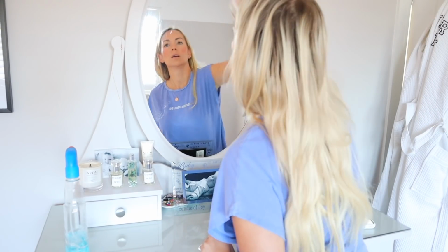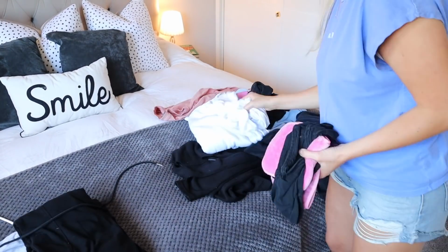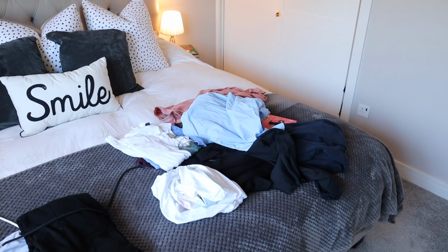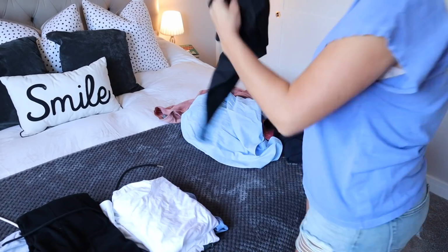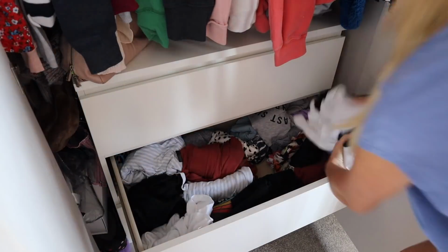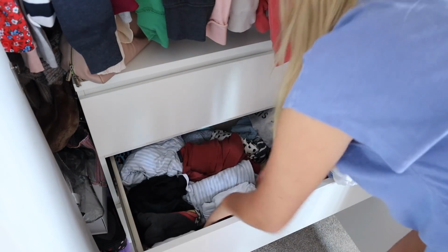So I'm wearing my jean shorts and I actually started this clean at 8 a.m. because I really wanted to get the upstairs clean and put some laundry on and things before we started homeschooling. And it was actually a really nice way to do it. While the boys were just chilling out in the morning watching TV and having their breakfast, I came upstairs and I just blitzed the upstairs, and then I felt good for the rest of the day just knowing that it had been done and was all sorted.